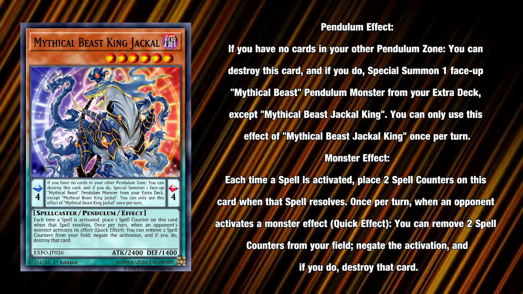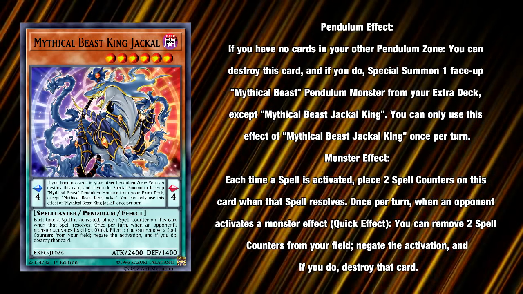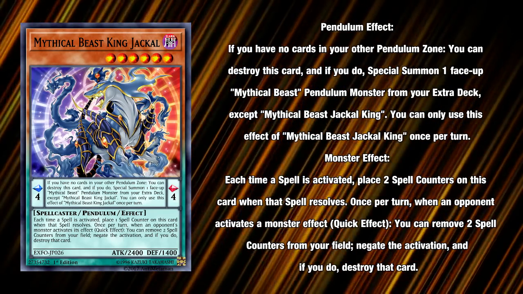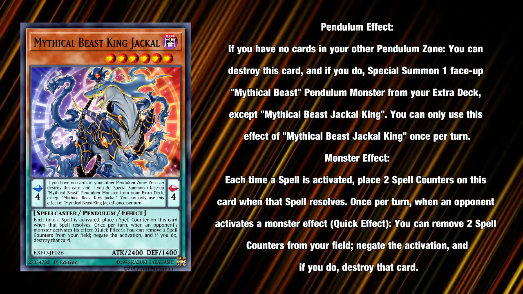Next is the aforementioned Mythical Beast Jackal King, a monster that comes in clutch more often than you would think. Its pendulum effect allows you to summon a face-up Mythical Beast monster from the extra deck besides itself upon destruction, which is how you get back the Master Cerberus that you used to search it if you didn't have a Jackal King in hand already.